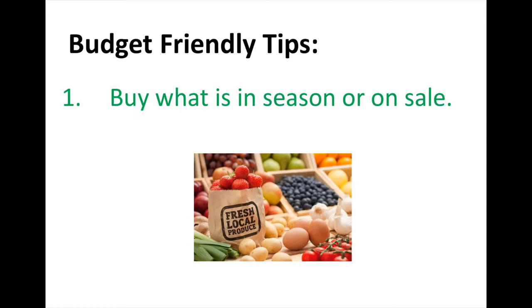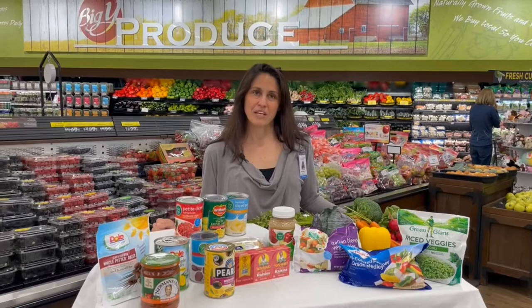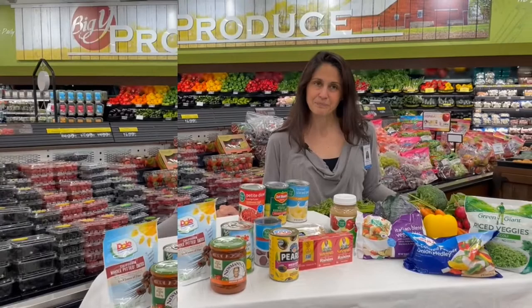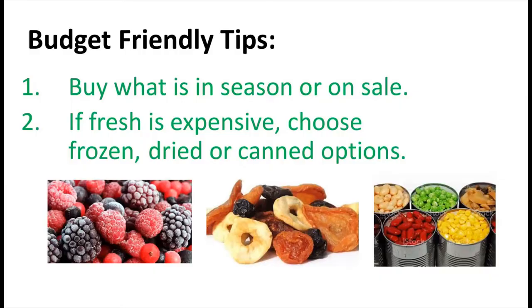When making these choices on a budget, there are many strategies to use. First, shop for produce that's in season or on sale. Grocery stores typically do a great job labeling their sale items, and there will be even more variety in the summer months to come. Farmers markets and CSAs — community supported agriculture — may be another option for good prices on in-season produce. You can also consider buying foods in season and freezing them to eat throughout the year, or plant your own garden at home, whether in the ground or in pots on your patio. Another strategy is to choose from frozen, dried, or canned options if fresh choices are lacking or too expensive.